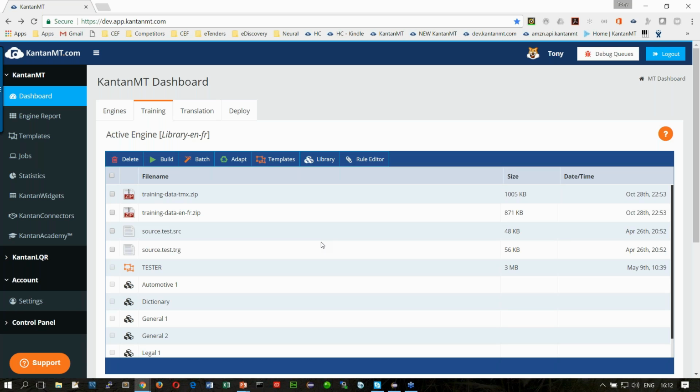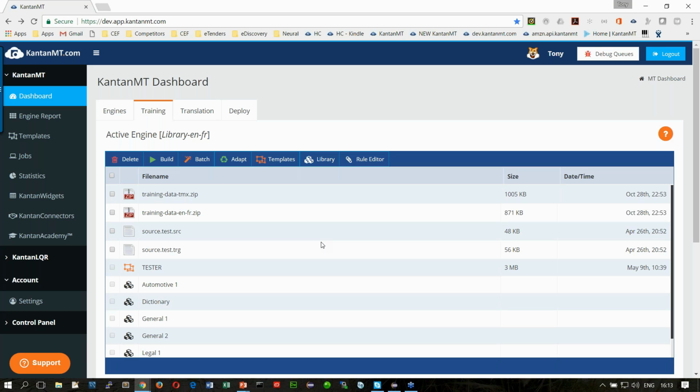So if you have mydata.tmx and you want to triplicate that or duplicate that, give me a file called mydata01.tmx, mydata02.tmx, and so on. Just make the names unique, and that's all you need to do to boost the prevalence of your data in the data model. So that's 2 ways of getting data. You can use our Kantan library, or you can use your own data.